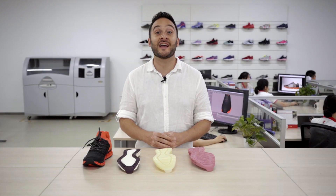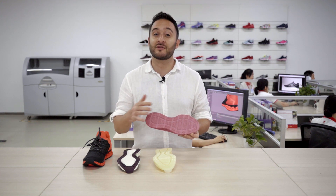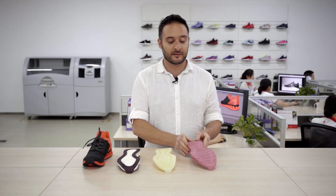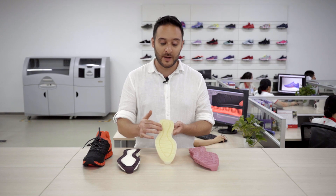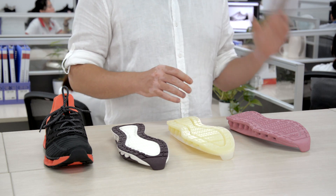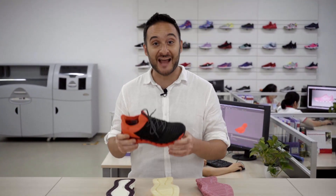OK, let's summarize what we learned today. Previously, the shoe industry had to use wooden molds for their outsole prototypes, which were then replaced by epoxy molds. These take around 15 days and the jobs have to be outsourced. Now, with 3D printing, this can all be done in-house with the same accuracy and much faster. The whole job can be done in 3 instead of 15 days, so the whole process from design to finished product has become significantly more efficient and economical.